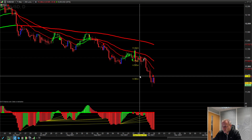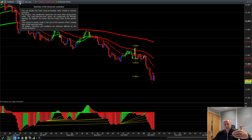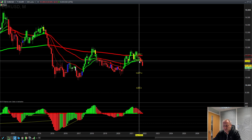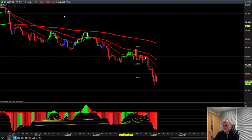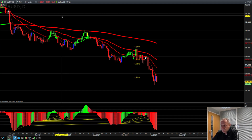We're seeing this market fall about 68 pips, but it really started from the bigger picture, and this is what's great about using systems and processes. If you go up to the monthly time frame, we've had a red PTS sell signal since August. So this is no surprise to us here at Trading College. We've been looking for short side trades all the way down here because the system has been giving us the red sell signal.